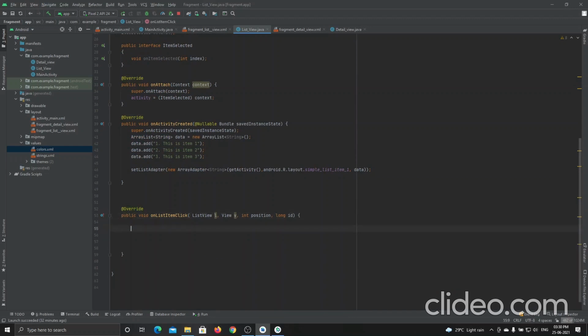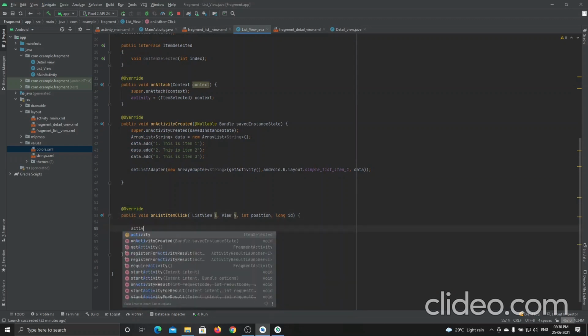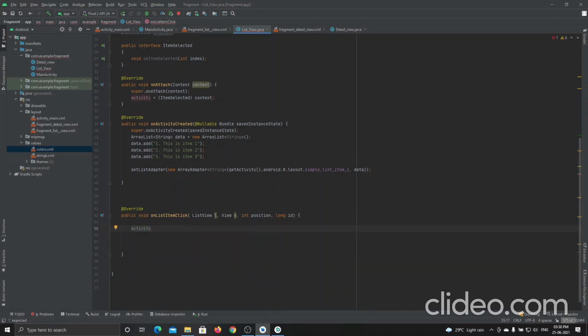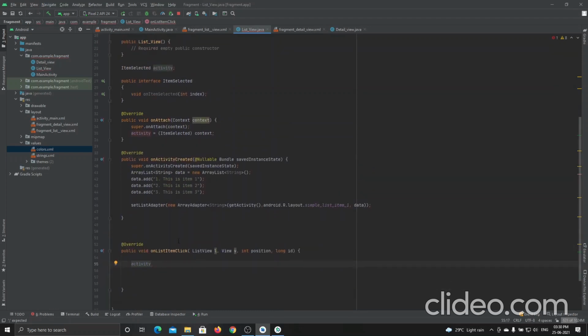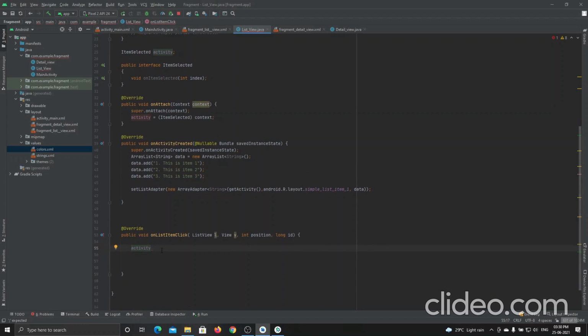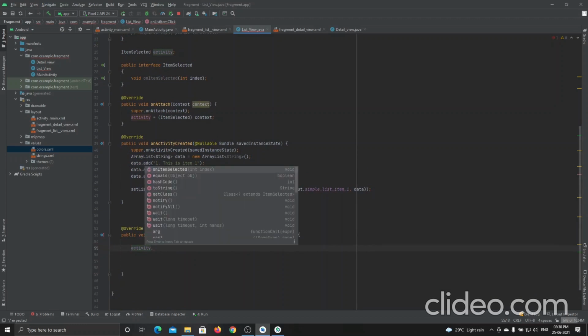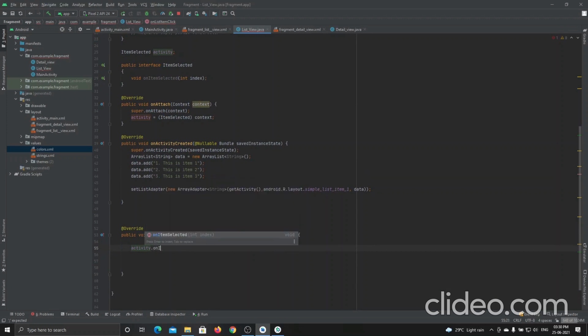What this activity should pass me: the activity is already referring to the main activity using this interface method. Now I will type activity.onItemSelected. This is the method which is being called, which means this method must be there inside the main activity.